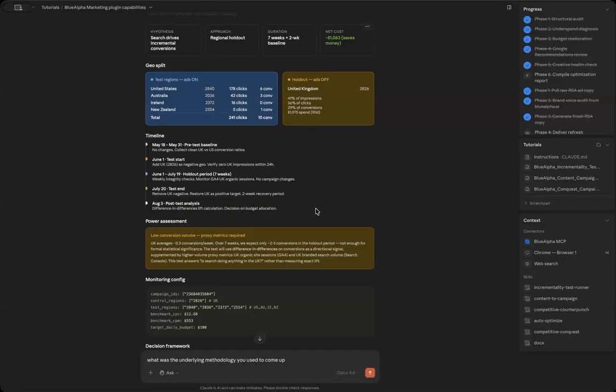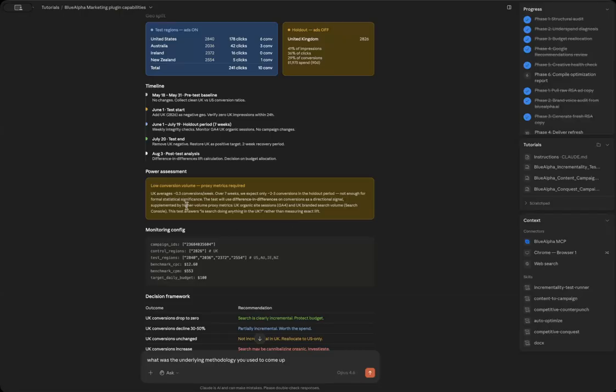What we do at BlueAlpha is that you have access to our full team that helps you design a GeoLift incrementality test, where we build synthetic controls and then report on it every single week. But this is just a free-to-use tool for if you don't have a data science team or a vendor that can help you do this. You have this tool to start designing your own testing, get into testing.